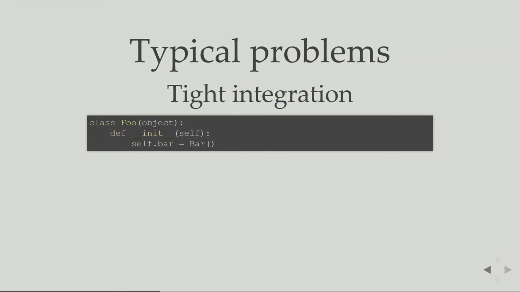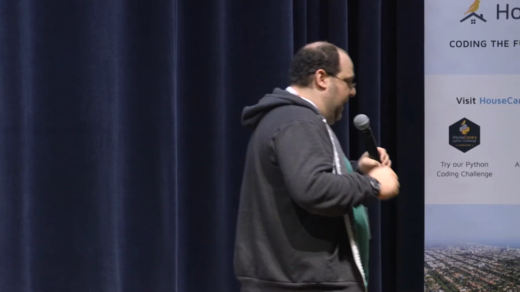So another problem that often happens is if you have very tight integration. And this is kind of the stereotypical thing where you call a constructor from the constructor. You have just bound these objects very, very tightly together. You cannot have a foo without the actual concrete class bar. That probably is going to mean that unit testing is going to be hard. But not just unit testing, any other usage of foo. Maybe in the staging environment you want to construct bar with a staging parameter. Hey, guess what? You can't. Maybe you want to pass something that's like a bar but wraps it so it logs. Hey, guess what? You can't. That is usually a bad sign, to construct stuff from the constructor.